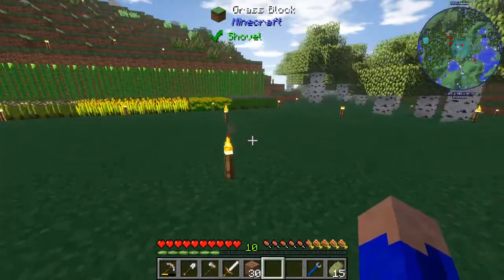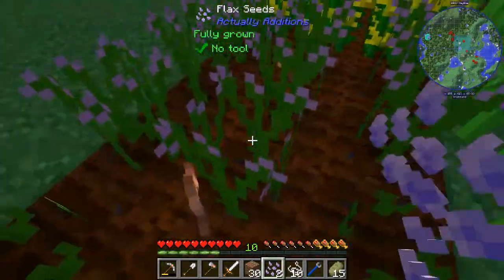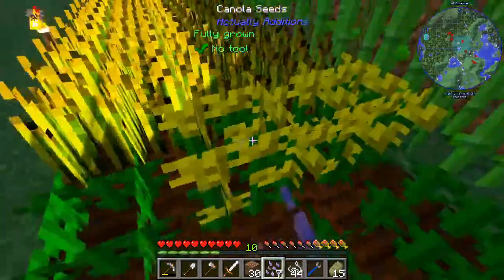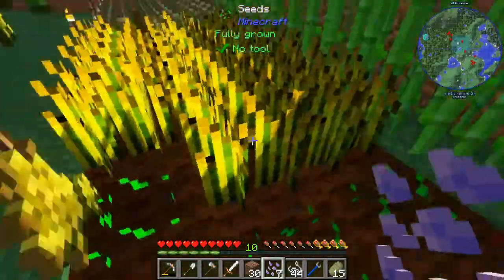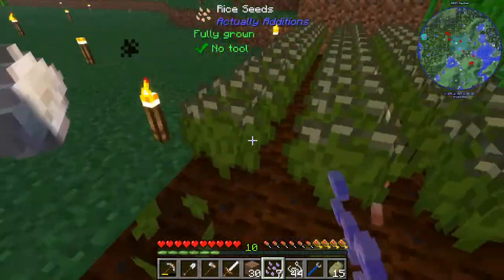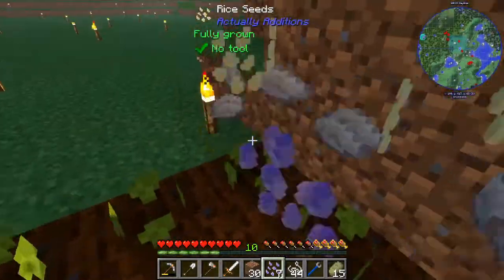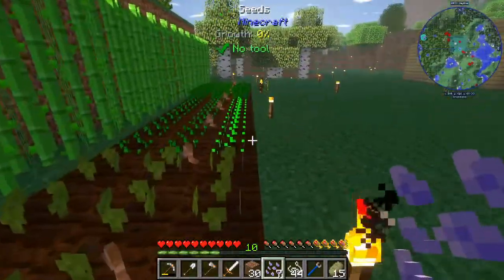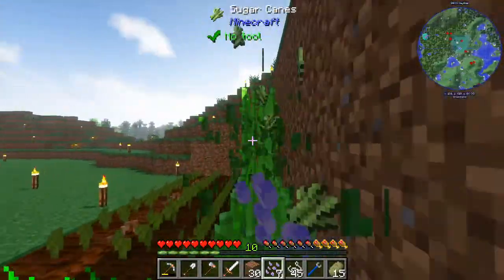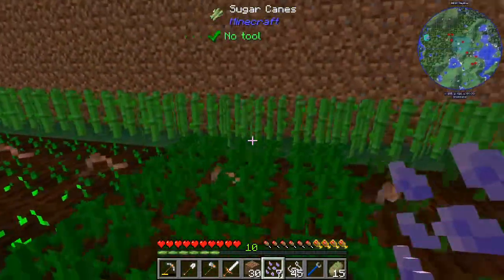We'll go over here and harvest the garden while we're at it. I put my little actual edition worms in there — helps out. Got some canola going for when I want to start doing power generation. I think that might be one of the next things we do. We're going to start building real machines in the next few episodes; it'll help us out quite a bit. But I want to have a real house set up before I put any real machines down, just in case.